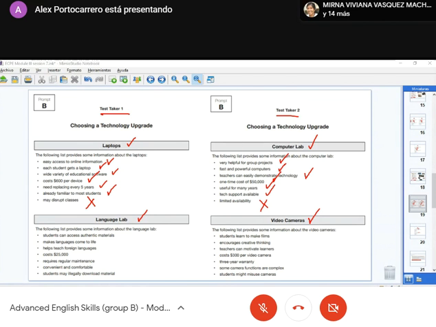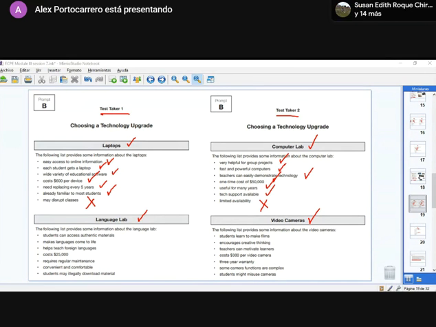But do give your test takers a list of advantages and one disadvantage for each of the options, right? I'm going to share this material with you. I'm going to post the links on the Google platform so you have a model to follow, a model for the scoring, a model for the prompts, a model for the instructions, so you can adapt it, modify it a little bit, and then have your own material.